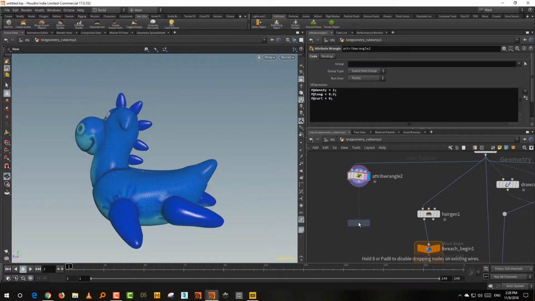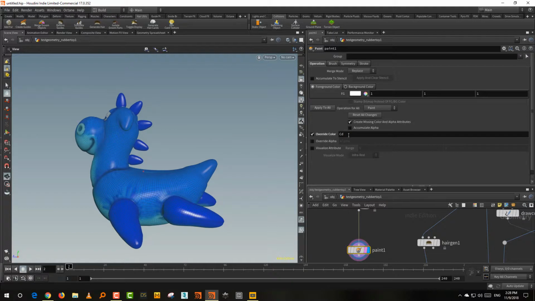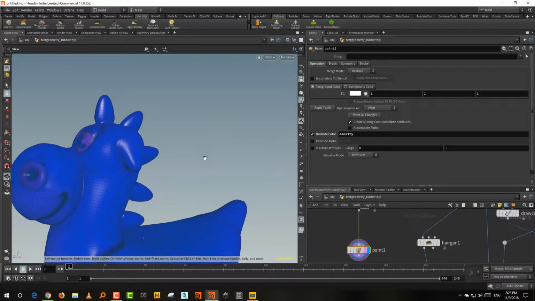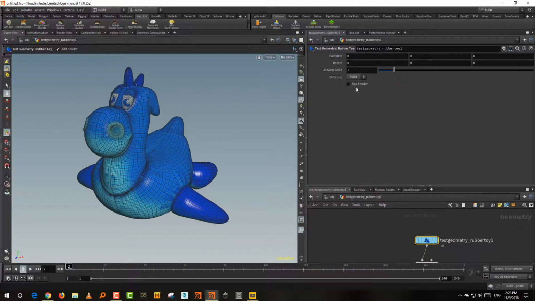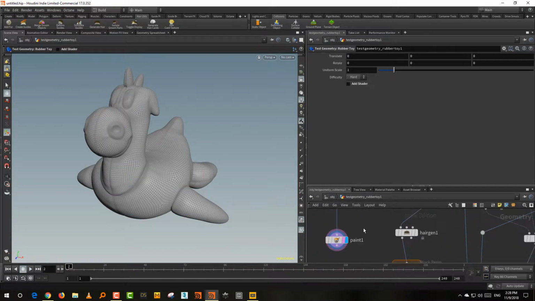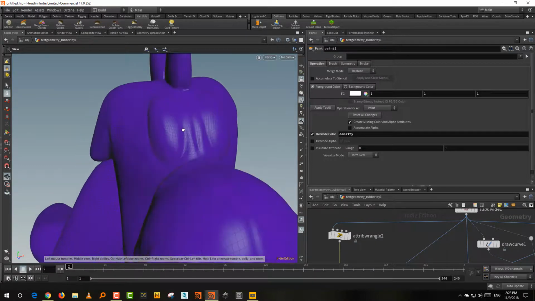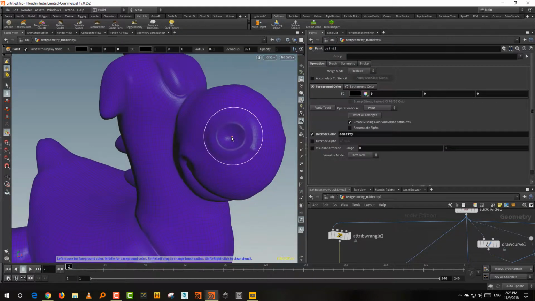So I'm going to take a paint, and we'll start off with the density. So we'll just say override and take density. So this is a value of 1. Let's also do one thing. Turn off the shader temporarily so it's easier to see. There you go. Okay, so what I want to do is get this to 0, and I don't want any hair over here on the nose.